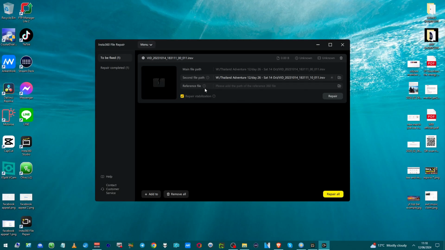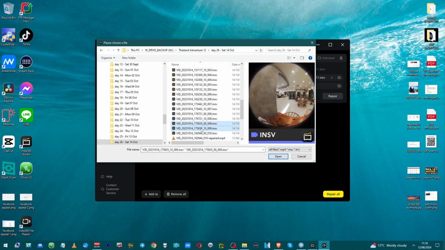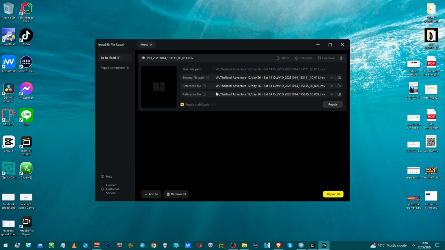Now the reference file that we need, obviously it's a broken file, but you have to actually come on here and click on this, and what we'll do is number 9, which is one I saw. So those 2, you need 2. So we now have repair, and you can repair the ticket.